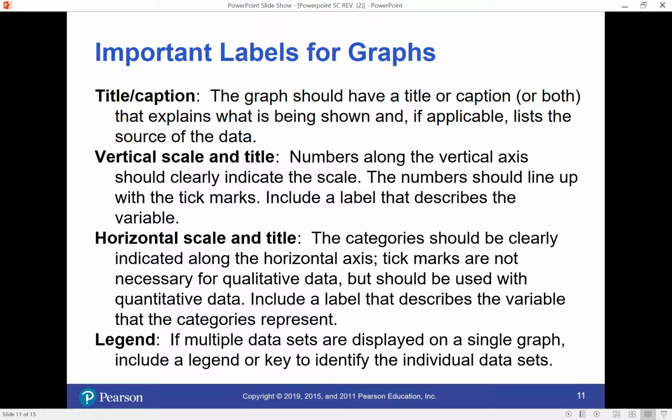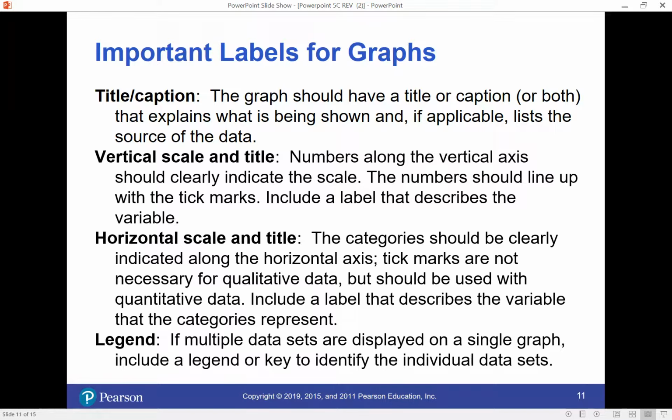The horizontal scale going left to right on the bottom needs a title also. In the categories, remember, that's going to mostly show categories, the A, B, C, Ds, or was it scores from 90, 95, and so on, it should be indicated along that horizontal axis. You don't need tick marks if you're looking at categories like A, B, C, D's, and F's. Okay, they're not necessary. Now, if I was doing it where I had 70, 75, 80, when I'm binning it like that, I probably do want tick marks. So I can use the tick marks to make my bars if I needed, or have a place to place the dots for the line graphs, okay?